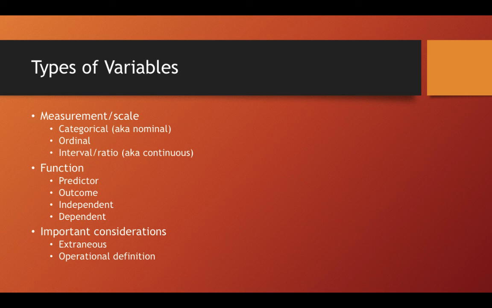And another term to keep in mind is operational definition. So we have a variable in mind, a conceptual variable, but then we have to measure that variable, and that's the operational definition. If height is my conceptual variable, the operational definition of height is how I measure it. Am I measuring it with a tape measure? Am I measuring it with some sort of laser measure? Am I measuring in inches? Am I measuring it in centimeters? So the operational definition is how you actually measure the variable that you're talking about.